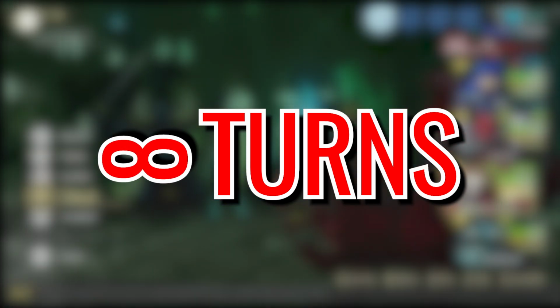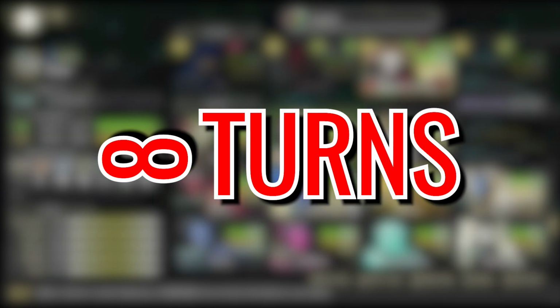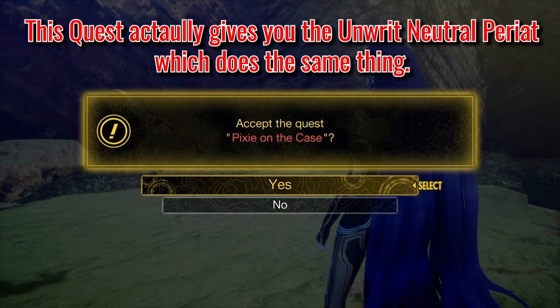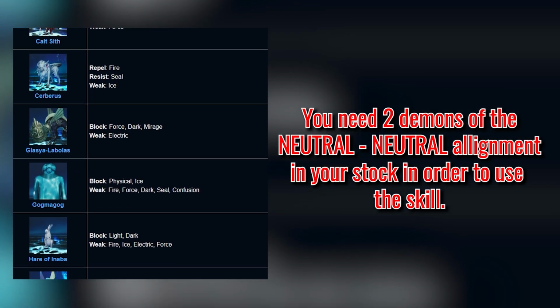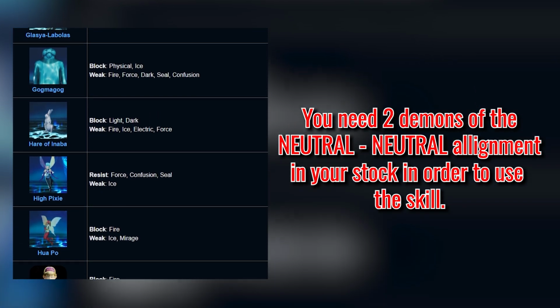I'm going to be showing you guys the most basic way to use this skill with 4 press turns and what demons you need to make this work. In order for you to be able to use Omagatoki Strategize, you need the Virtuous Order Periapt, which can be obtained from completing the quest Pixie on the Case found in the Fairy Village. Then, once you have any 2 demons of the neutral alignment in your party, you should be able to use it. I'll provide a link below to a list of all the demons that apply to this in the description.